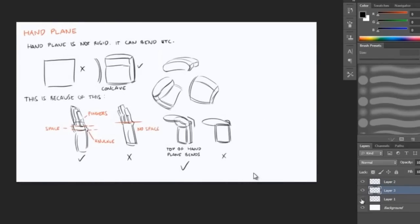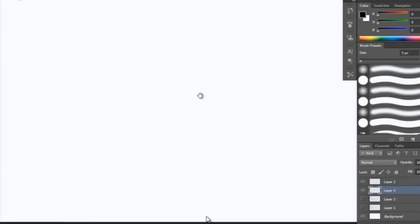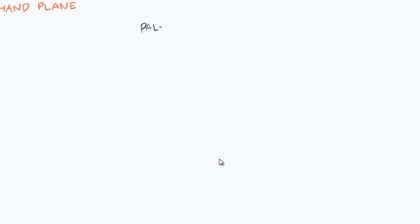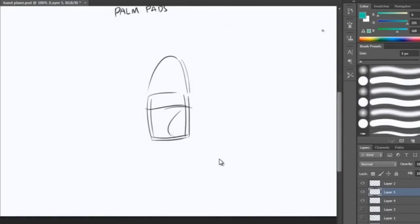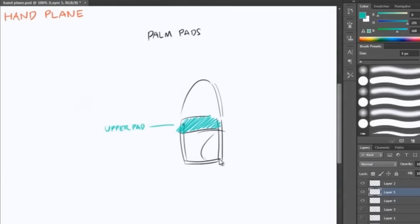So here I'm just fixing things. Now I'm doing some illustrations of the pads of the palm, which I wouldn't say is crucial, but it's a huge part of getting that accurate look in your hands. So I'm gonna mark them by color. The first one is the upper palm pad, upper pad, which is what I've discussed earlier. I won't go into depth into it again.